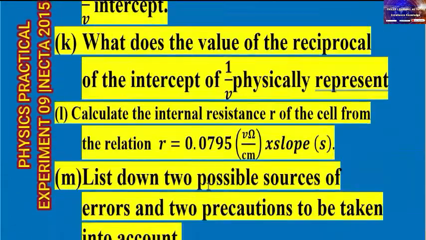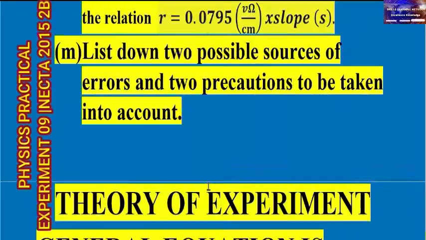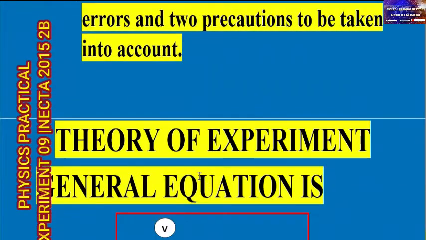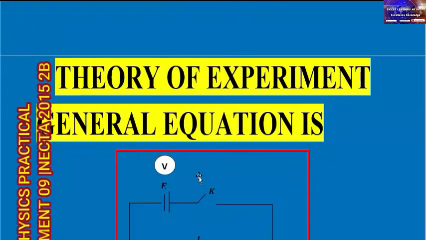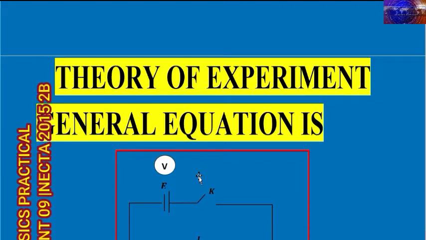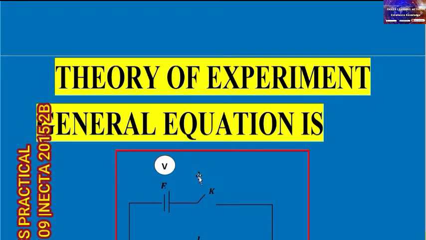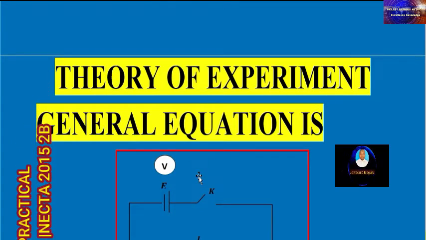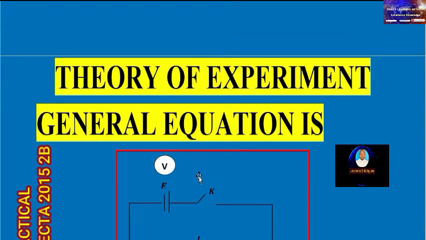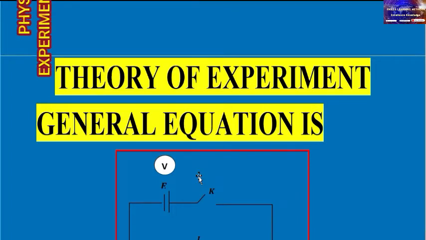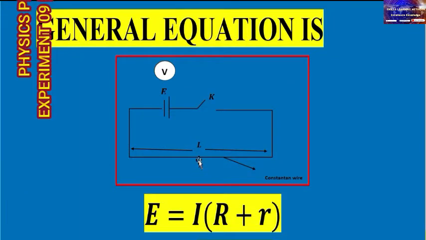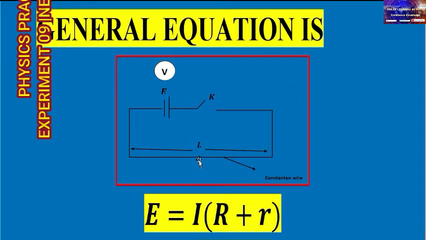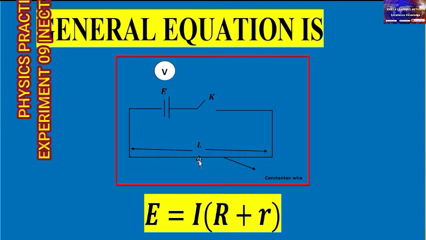Then after looking at this procedure and some questions, let me proceed with the theory of our experiment. This is very important. You have to know, before plotting the graph, where your graph is going to pass through. Is it the positive y-axis? Is it the negative y-axis? Or how is it going to pass through? You have to use the theory of the experiment in order to know the nature of a graph.